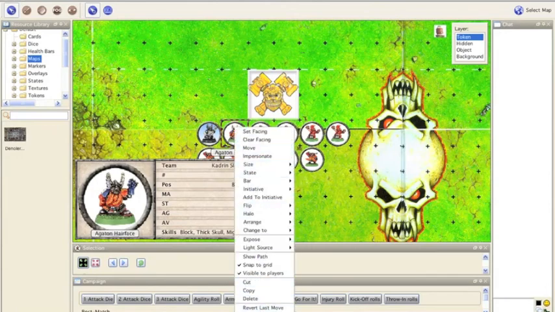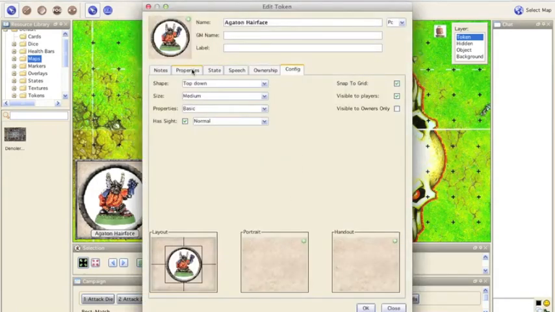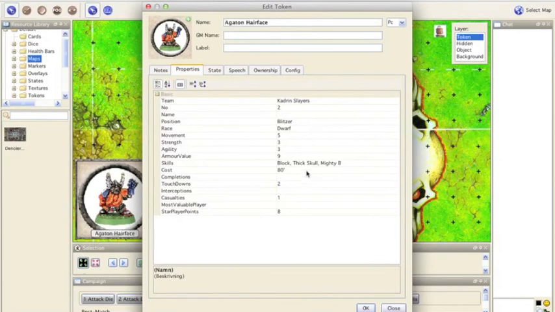But if we open his token, we also find that all the stuff that is on the roster, completions, touchdowns, interceptions, casualties, most valuable player, and all that, is also inside his token. Yeah, I just decided not to show it to anyone. Now that one, name, is actually rather useless because he's already got his name up there.